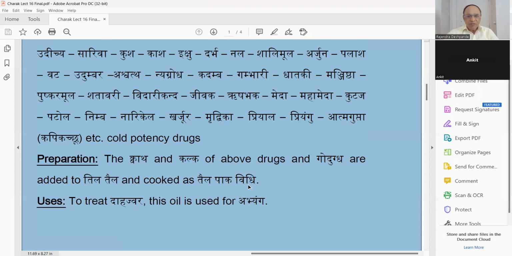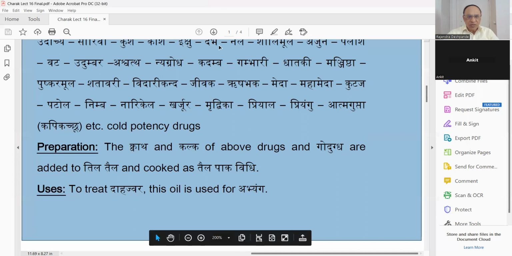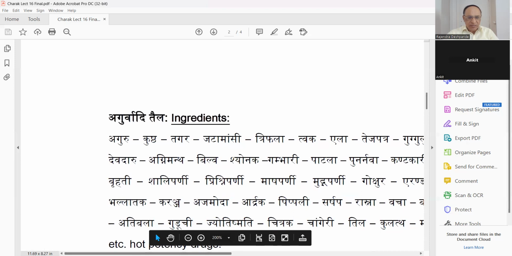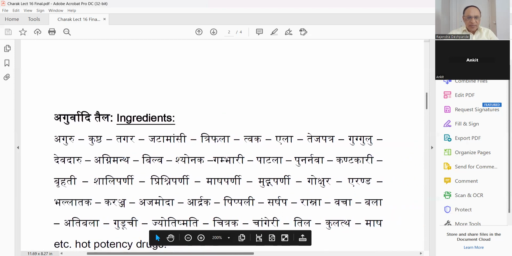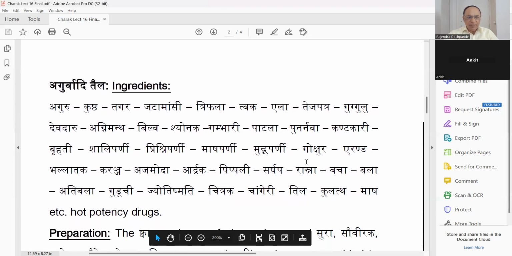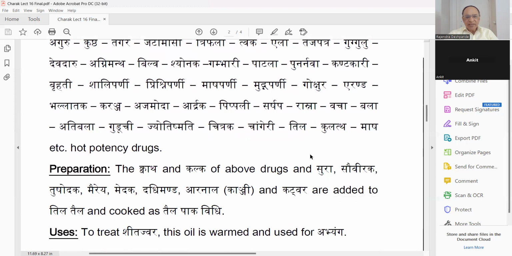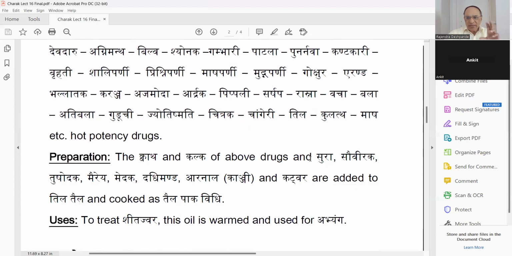Okay, now I think this is the time to go for the second page, and first we will cover the last, this left part. Here the next oil mentioned by Charaka is agurvadi tail. First let us see the basic difference between agurvadi tail and chandanadi tail. Chandanadi tail has a very cooling effect. Agaru oil is not directly cooling, but basically tries to control the rigor and chills arising because of the heat.